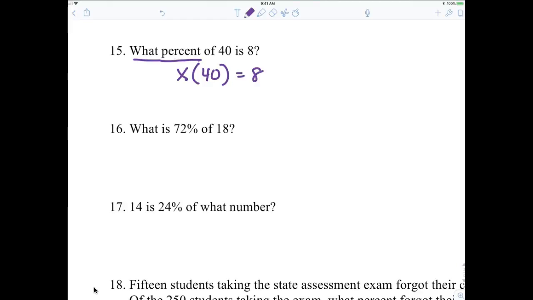And then the answer is 5. Actually, wait, no, not 5. 20. 20%, correct? Because what he did was he divided by 40, so x is equal to, it was originally 0.2, right? And then 0.2 is the same as 20%. Thank you very much. You got a question? Yeah, so, never mind. I divided it wrong. That is my bad. You all right or not? Yeah, I'm good.